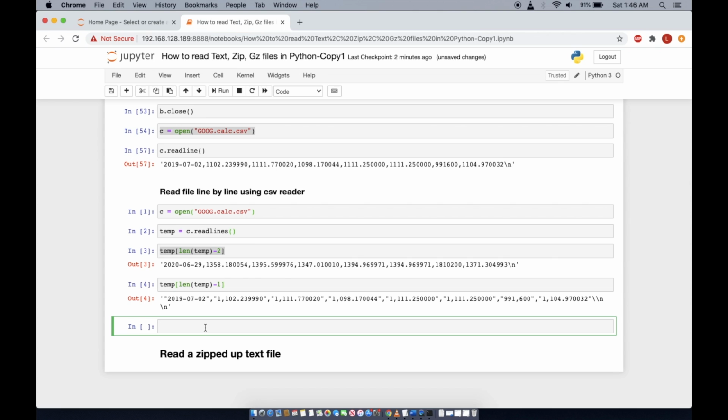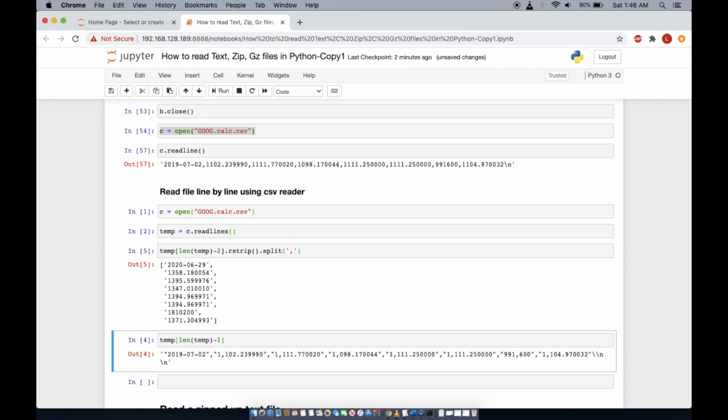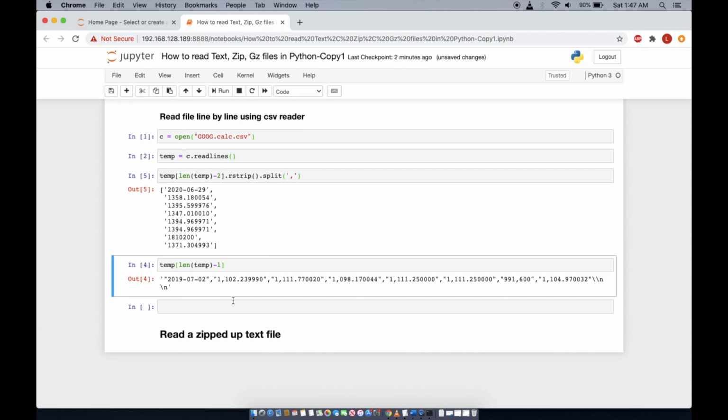Here's why. Now, if I was to do rstrip().split here, this is great. It's going to work out just fine because the elements are only separated by commas. What if I had commas in between the commas?